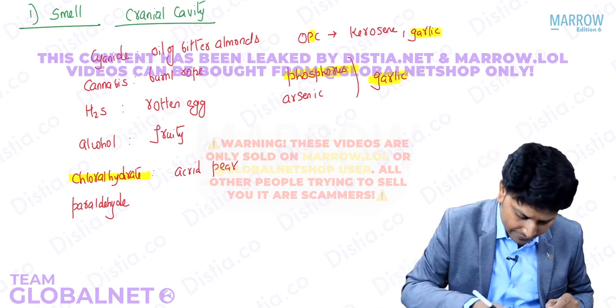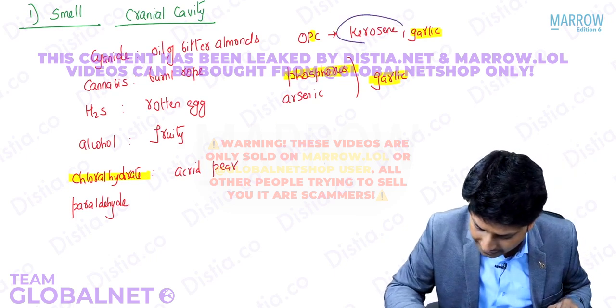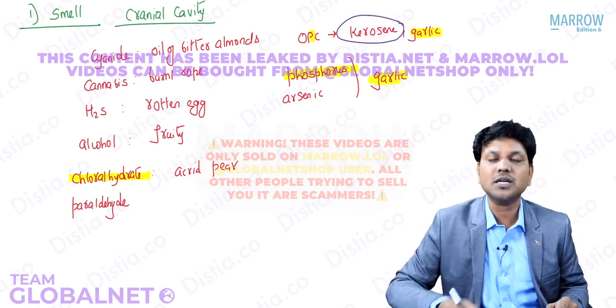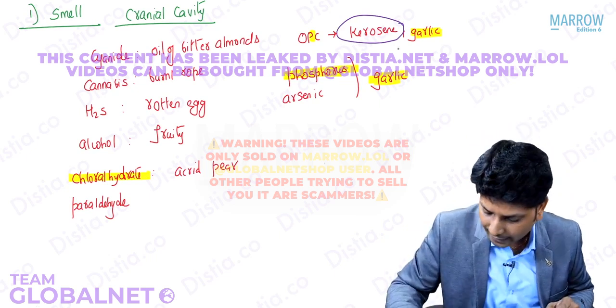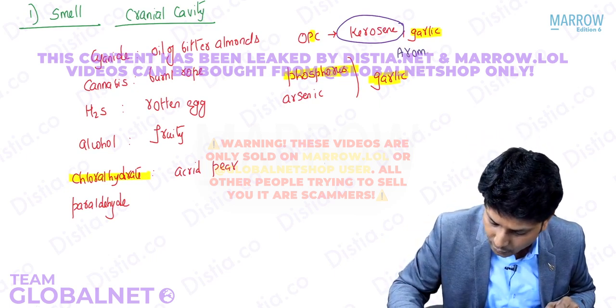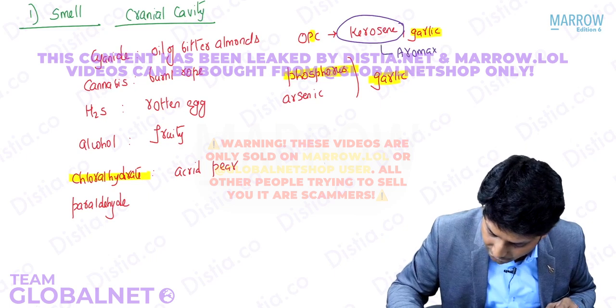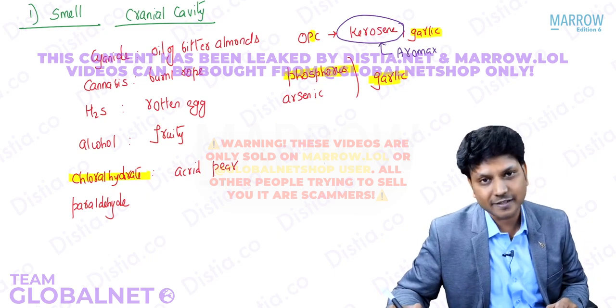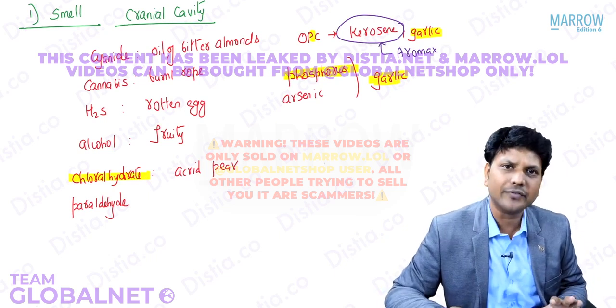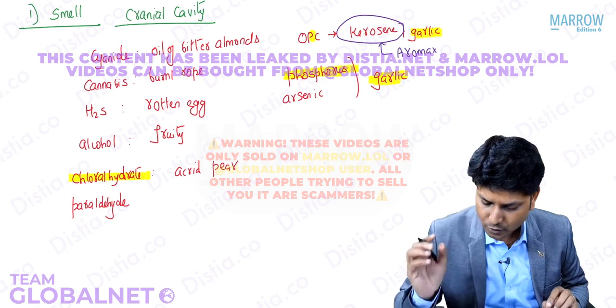But typically if they ask you, you need to remember it is a smell of kerosene. That is because they add in OPC compound, insecticide, a compound called Aromax, which is a petroleum product. The addition of petroleum product Aromax in OPC compounds makes us smell kerosene. Okay, ideally you need to think of kerosene, right? Sometimes you can also be getting garlic odor.